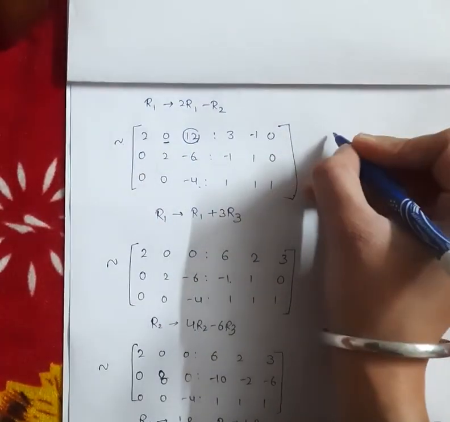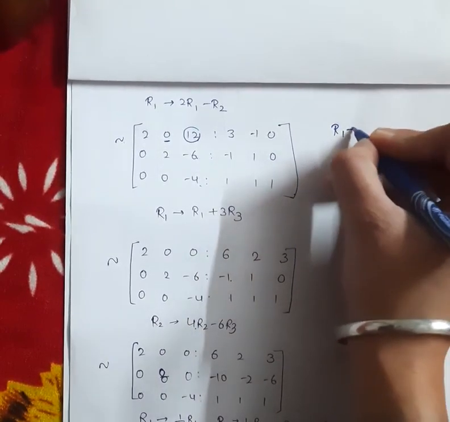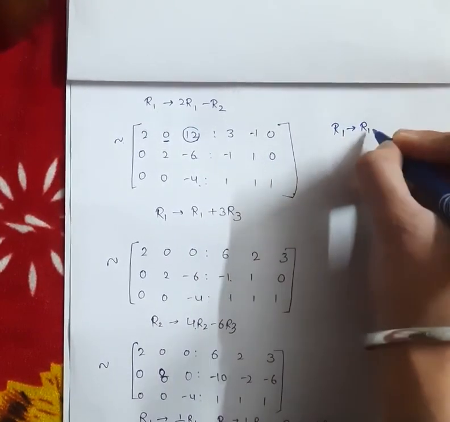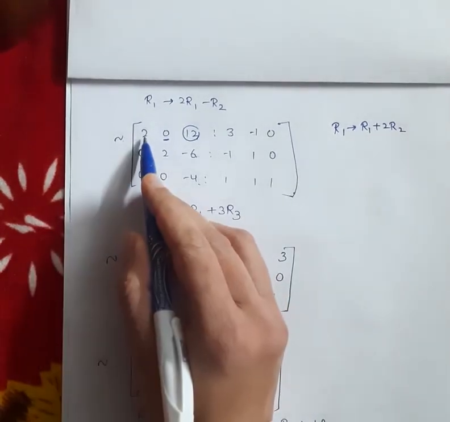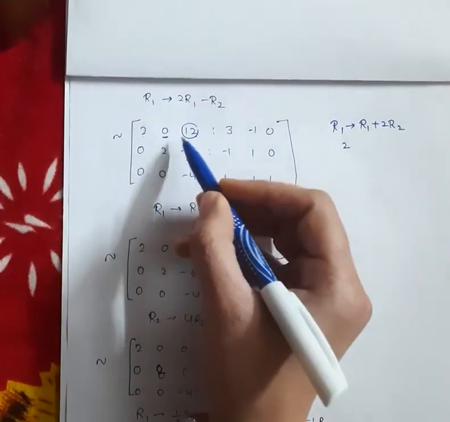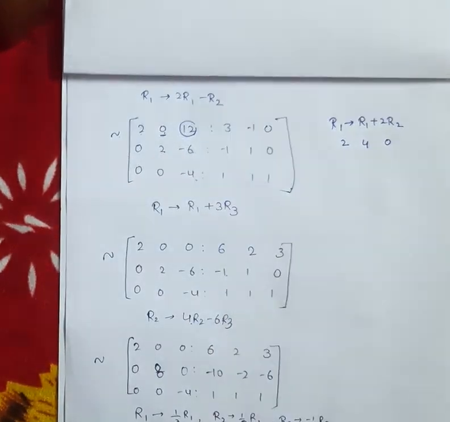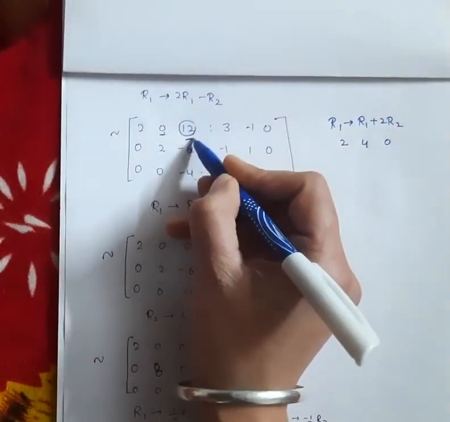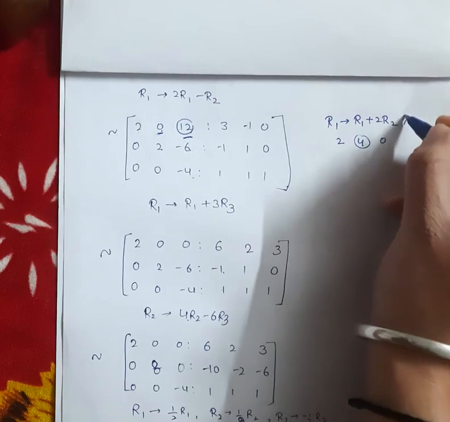देखो अब यहाँ पे अगर by mistake हम ये ऑपरेशन लगा दें that the operation is on R1 as R1 plus 2 times of R2, जब आप ये वाला ऑपरेशन लगाओगे तो आपकी जो R1 है उसमें क्या हो जाएगा, यहाँ पे तो 2 ही रहेगा, लेकिन जब आप इसमें करोगे 0 प्लस 2 इंटू यहाँ पे 4 आ जाएगा, लेकिन यहाँ पे 0 बन जाएगा. अब देखो यहाँ पे तो 0 मिल गई, we get 0 here, but this 0 is changed to 4. That's why we will avoid this.